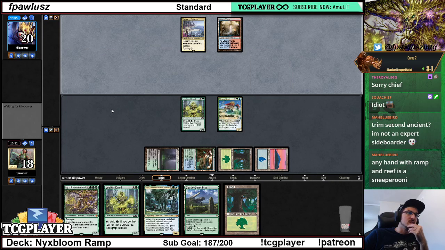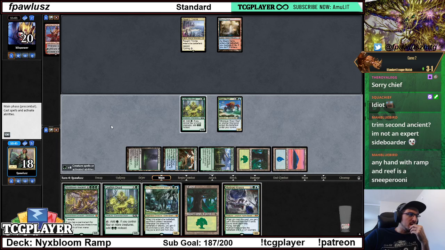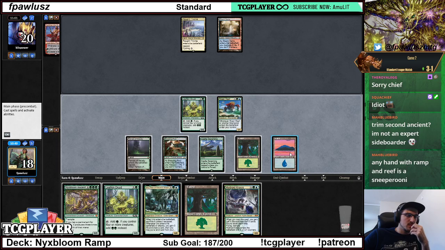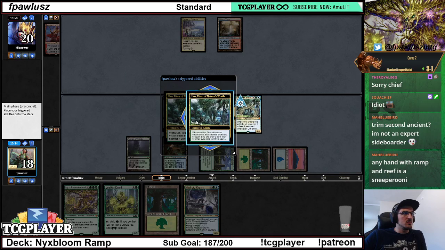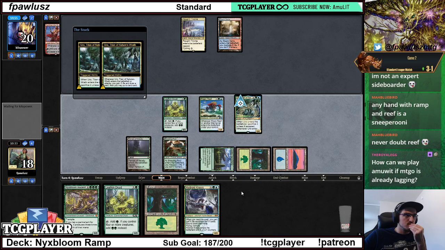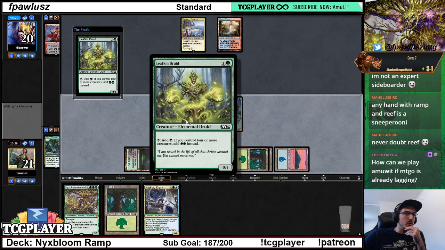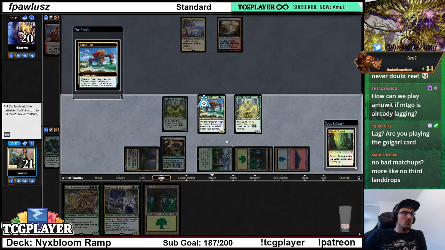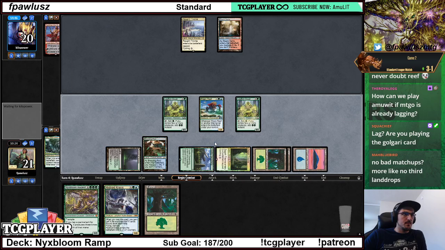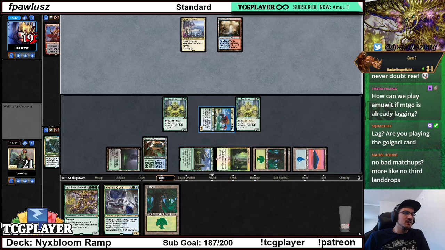So next turn we can Nyxbloom Ancient. Pog. I think I'm gonna actually not do that. So let's Udo first. Oh, I should have sequenced the other way. We could have tapped this for 2 mana. That would have been value. Get in there, Recent Reef. Lag, am I playing? No, I'm not playing the Casualties of War.